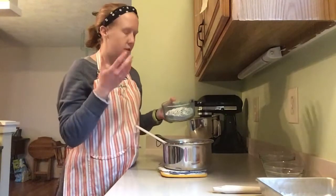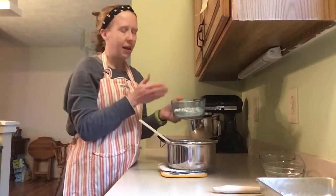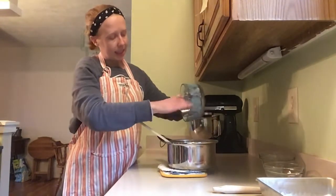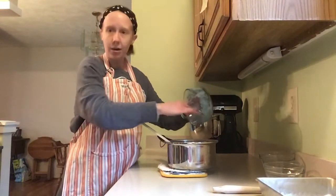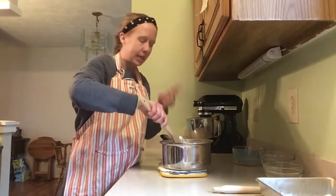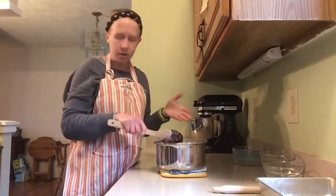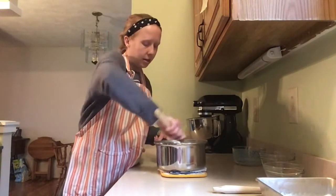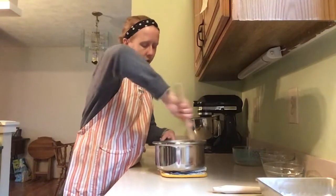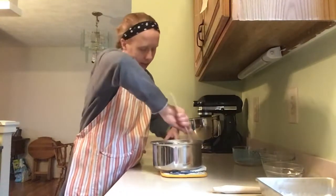So what we know about leavening agents, brownies are not a big baked good, especially fudgy brownies, that aren't really going to rise much. So we'll just have 1/4 teaspoon of your baking soda in here. Let's also talk about the fact that it is baking soda and not baking powder. We know with baking soda that we need an acid for it to react. We need a liquid and we need an acid. Well, if we look at our list of ingredients here, we're looking for acid. In our case, it's chocolate. Chocolate's going to act as an acid, which is going to cause that reaction to happen, which is going to cause your baked good to rise. And again, with brownies, we don't get a whole lot of rise unless you're doing more of a cakey brownie. So we don't have a whole lot of our leavening agent here.